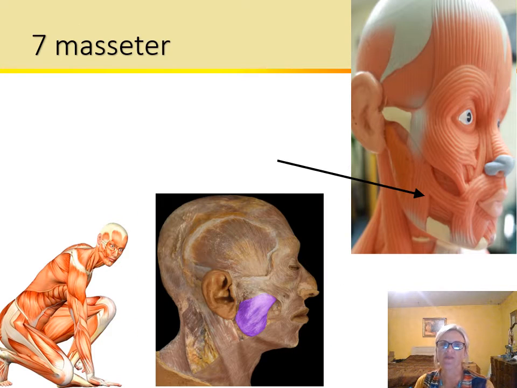All right, so next we have the masseter, and this is what helps us with mastication. And that is something you will learn about in anatomy and physiology too. Mastication, or chewing. So this actually means chewer in Latin. Muscles of mastication, and this also helps to elevate the mandible.